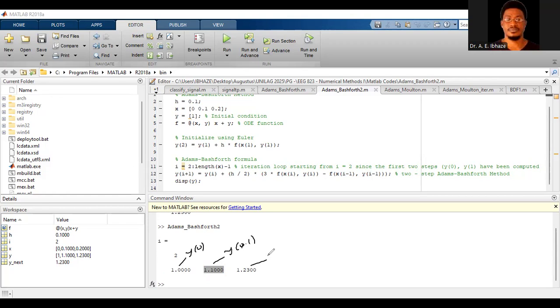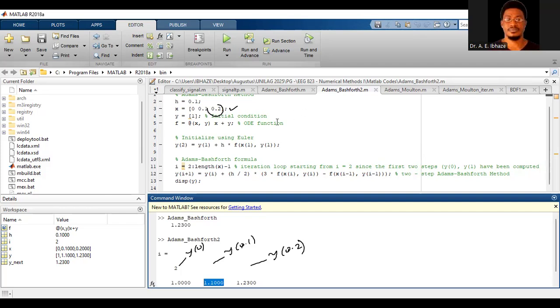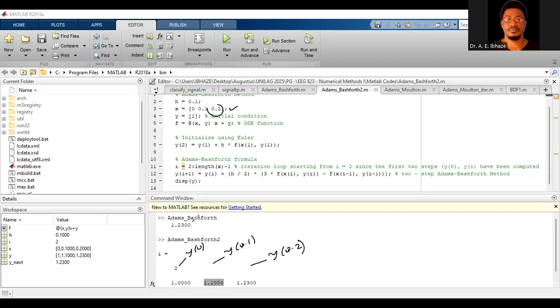And this is what we estimated earlier, which is y of 0.2, okay? Based on this time step. And you observe that is what we got in our previous simulation, which is this, right? Okay.